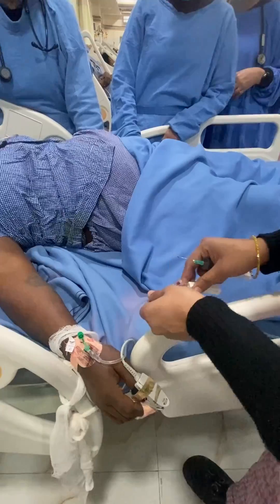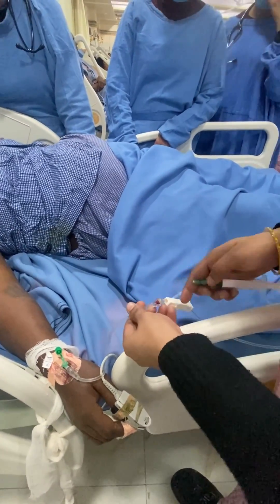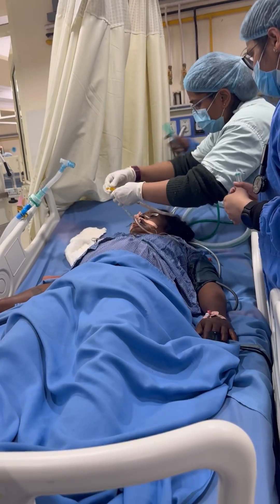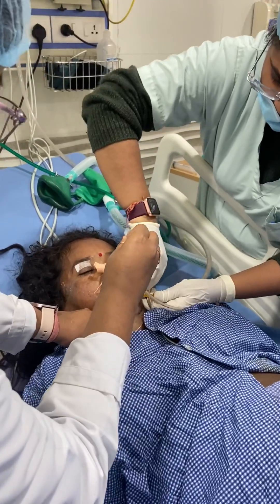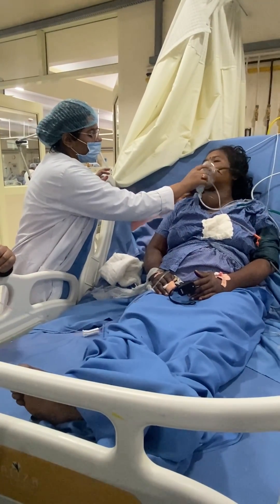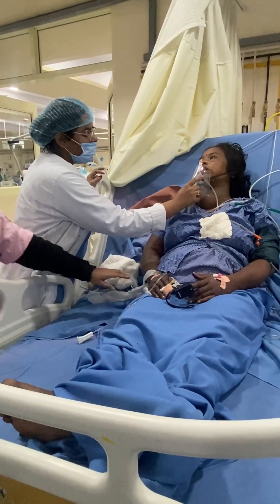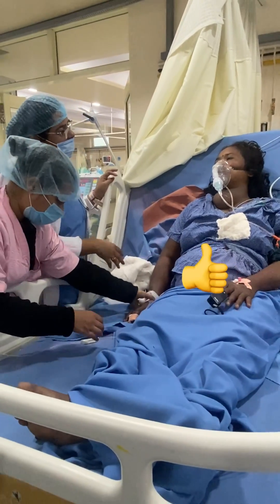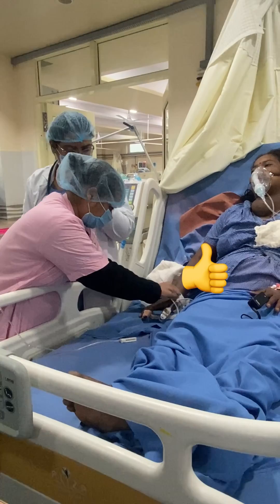The emergency trolley is ready. Injection hydrocortisone has already been given and now we are giving dexamethasone. With rails tube suctioning and endotracheal tube suctioning, the patient has been extubated. The patient is also following commands and stable. Such patients with long-standing large swelling of the neck are at high risk of tracheomalacia — extubated successfully.